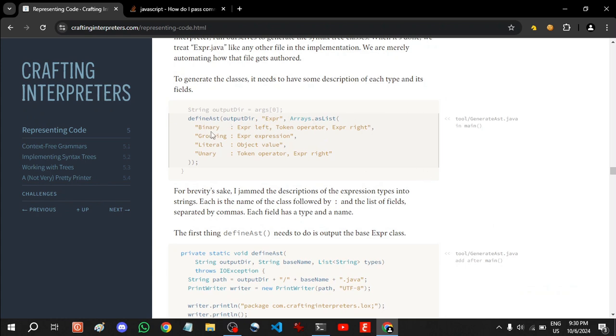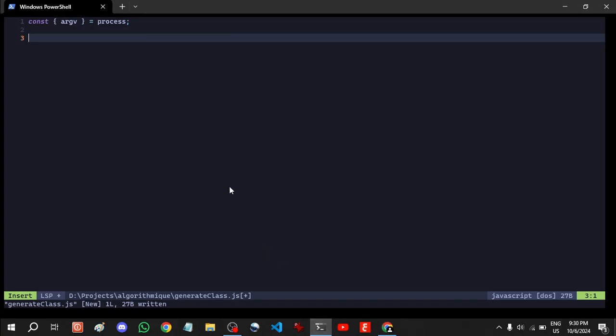Okay, so the first is always the name of the class. Everything else is just members. And I think in our case we will also try to make the constructor in the output. Okay, so we got the arguments.